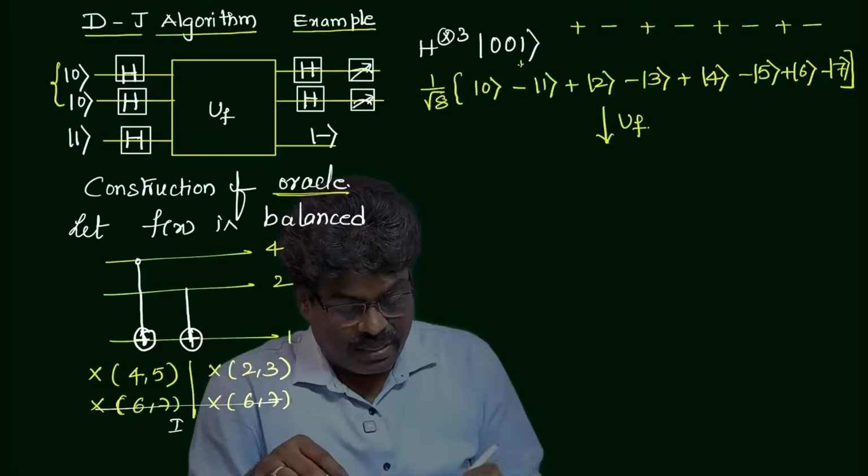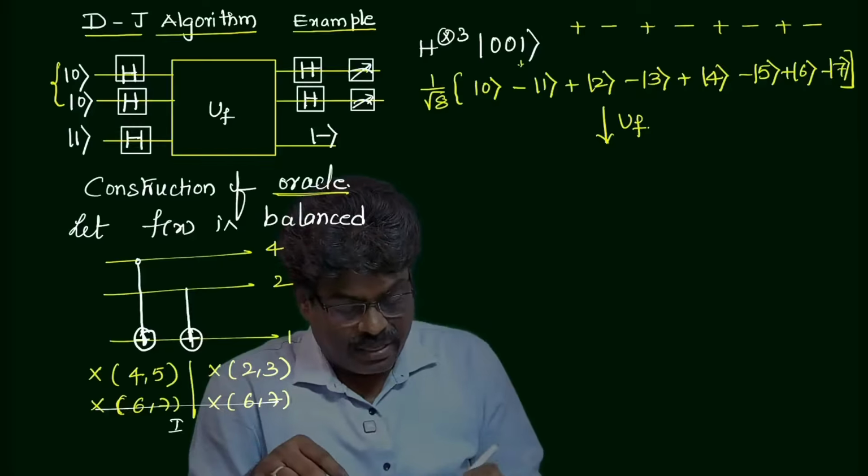I'm writing like this, D for diagonal. So 0 1 no flip, that's why I; 2 3 flip is there, that's why X; 4 5 is flipping, that's why X; and 6 7 no, that's why I. So the diagonal I X X I. If you want, you can write that unitary matrix here.